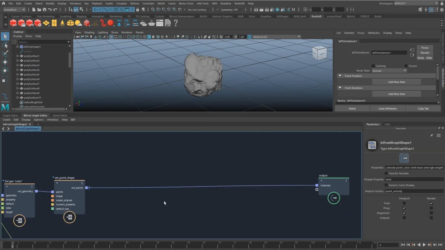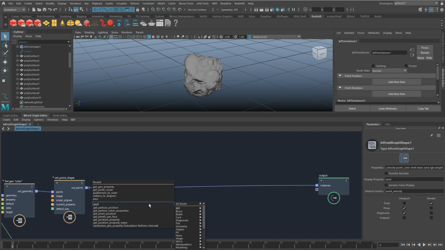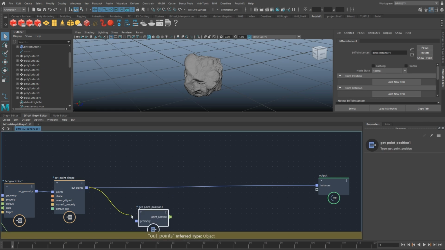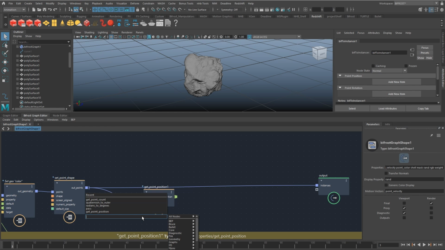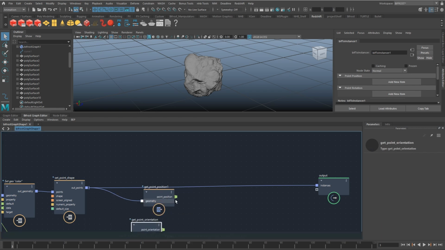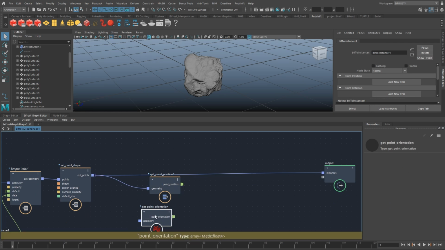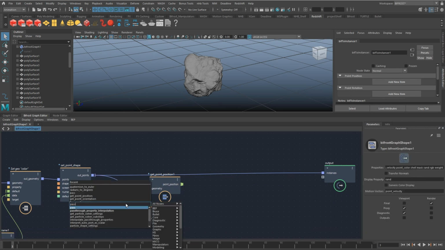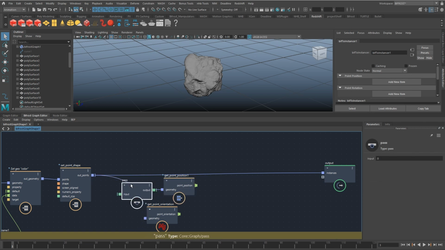So let's go in here, get point position, and get point orientation, which is one of Maxime's node. Let's pass this through an empty node.